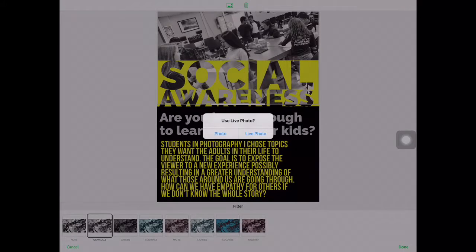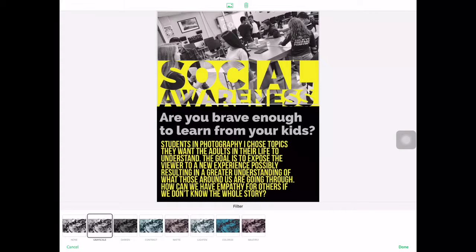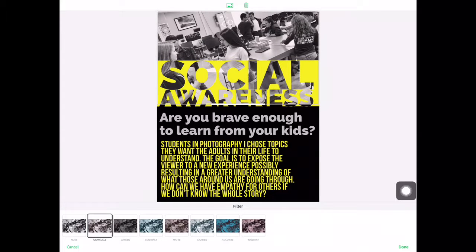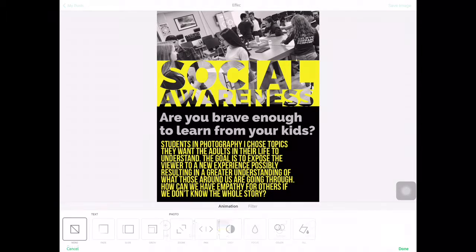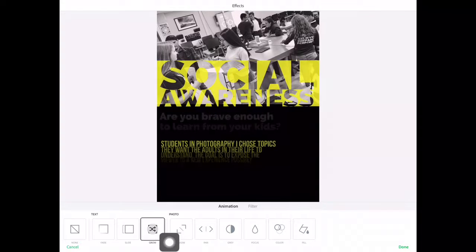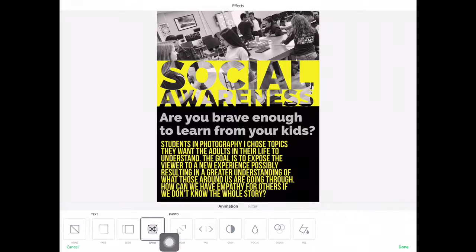This is my students giving each other their elevator pitch, explaining what their topic is. That's part of the process. Again, one of our structures that we have built in. Now I want to try and add some final effects here. I'm going to experiment with some animation of the text. You can see that there's some cool options. The best way, again, is always to just experiment and see.